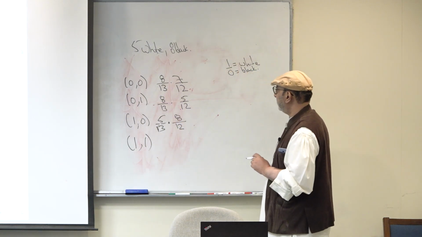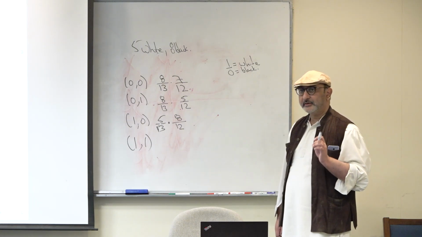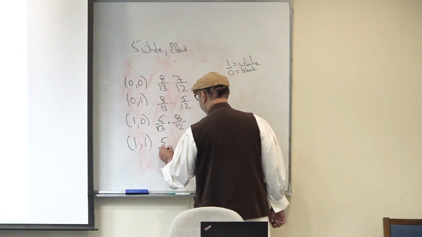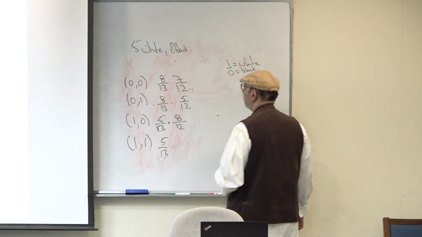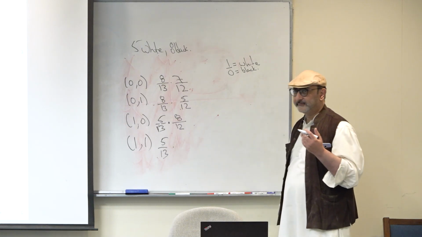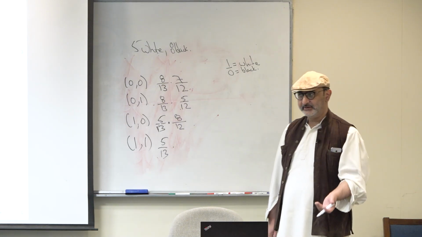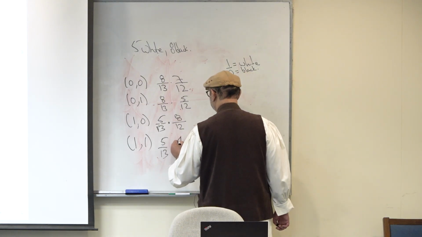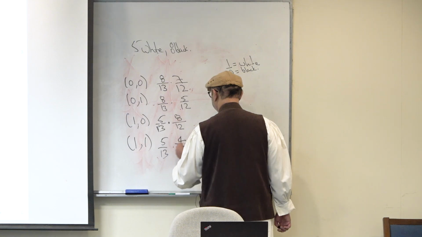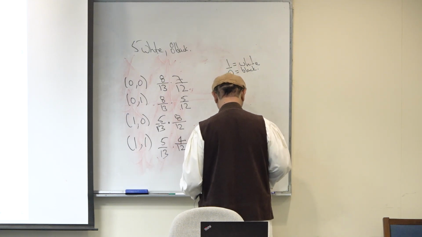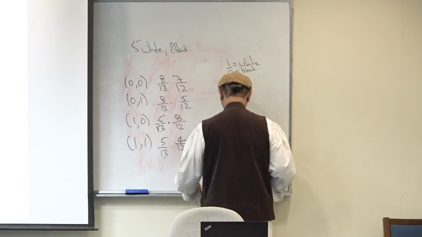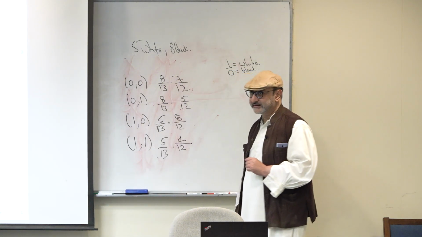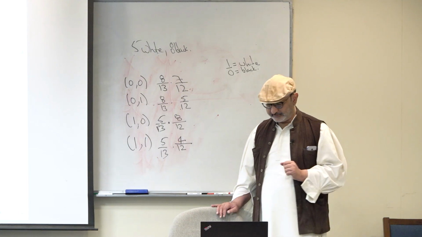Probability of drawing a white first we already said was 5 out of 13. You've removed 1, so you've got 4 white out of 12. What's the probability of drawing another white? 4 out of 12. Okay. So I think that's then the list of the probabilities for the various ordered pairs.